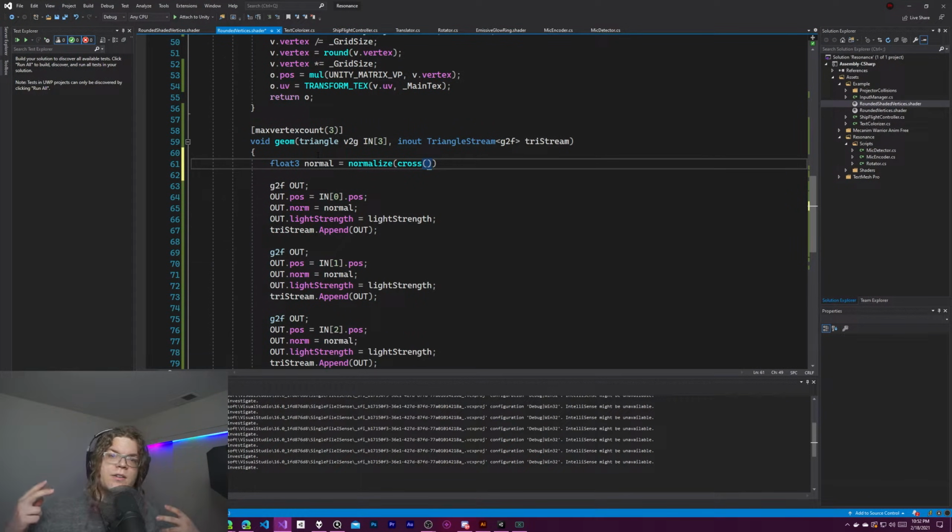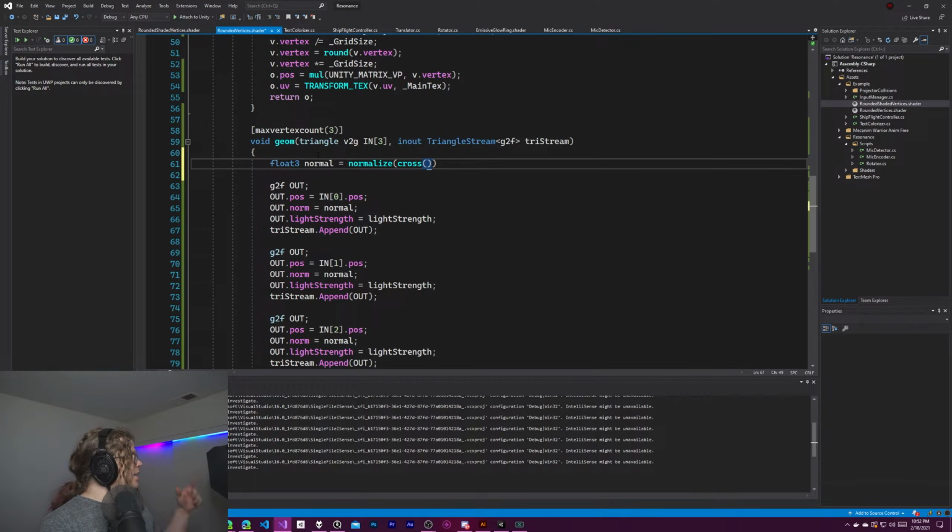Because we have a triangle, what we can do with this is actually take the 3 points of our triangle and draw two lines between them, and those are our two vectors. And then if we calculate the cross product, we're either going to get a vector going into our mesh or out of our mesh. It doesn't really matter which one, because if we get it wrong, we can just invert it. But that's pretty much how we're going to calculate this lighting. So basically, by doing this, we should be able to convert the flat triangle plane, which is effectively what that is, and get some upward facing vector that we can use to calculate lights.